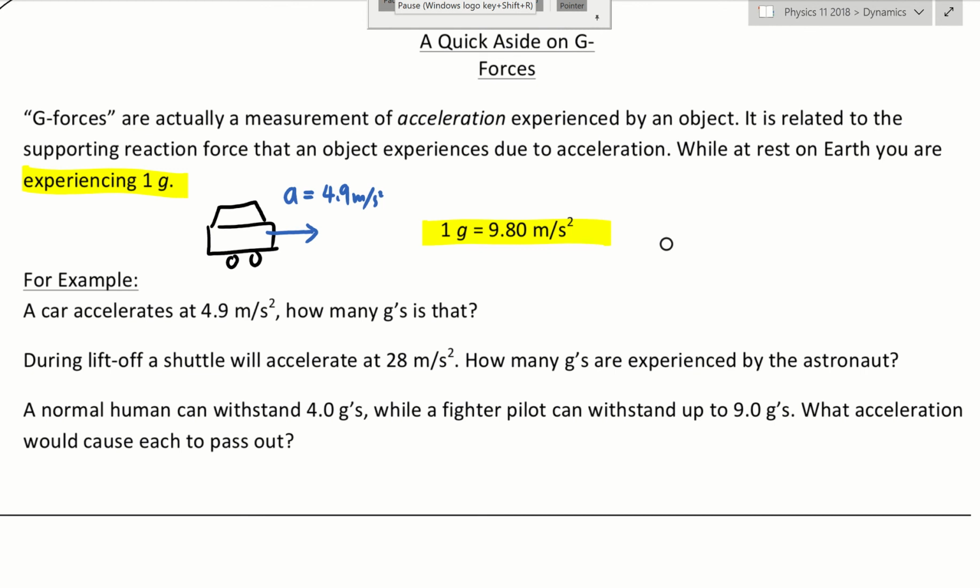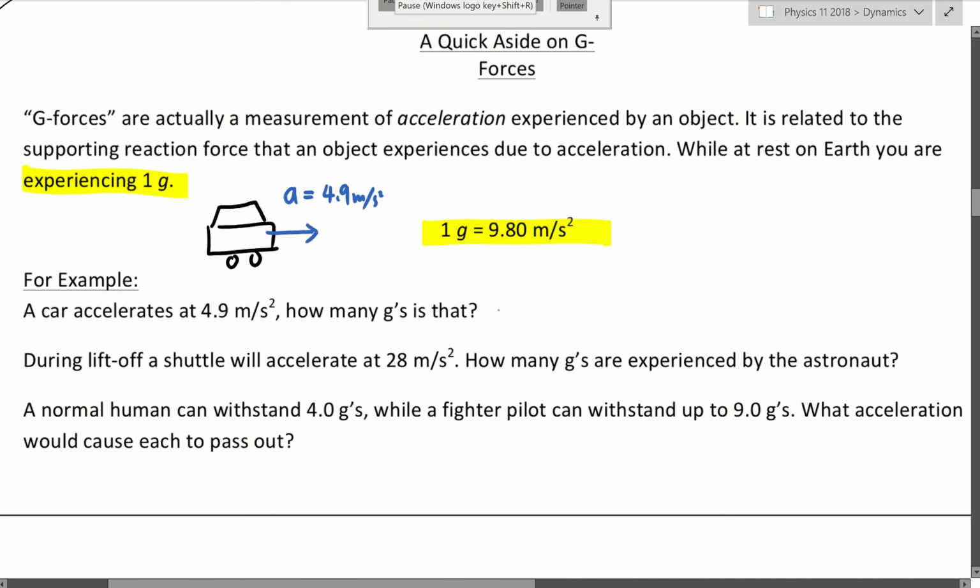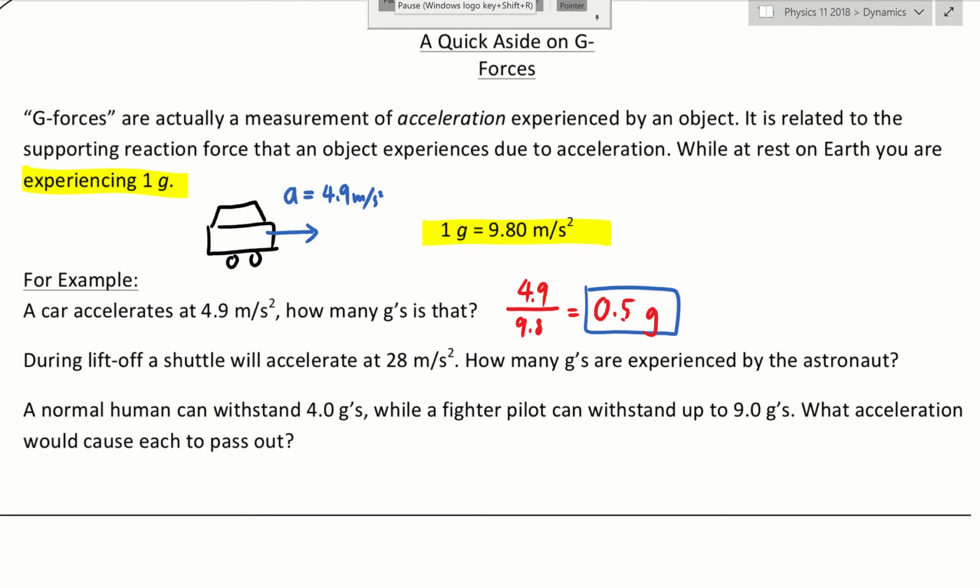So how many times is that force pushing you backward compared to the force of gravity? That's what the term "how many g" is: the force, or the acceleration. For example, an acceleration of 4.9 meters per second squared is half a g. So 4.9 divided by 9.8 is 0.5, so we call that 0.5 g. That means the acceleration of the car will feel like about half of the force of gravity, but it's going sideways. Because regular force of gravity, if you're standing, is going from the top to the bottom. But this one's going sideways.